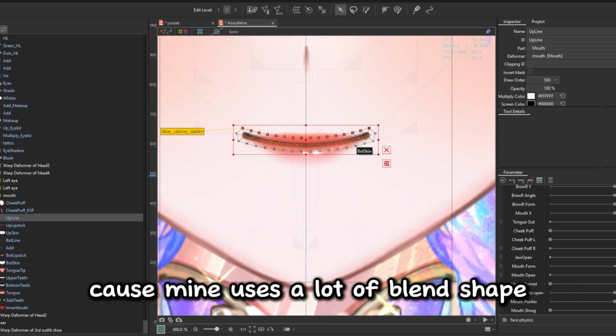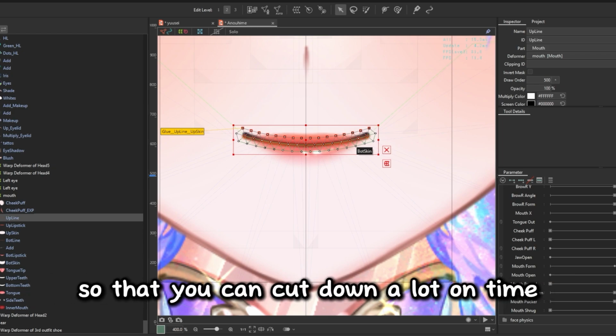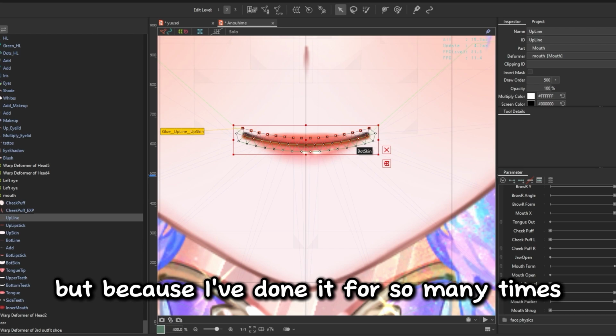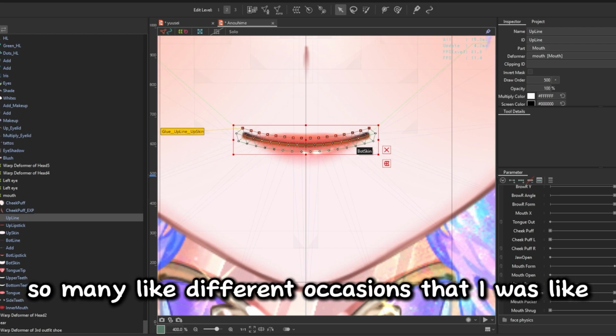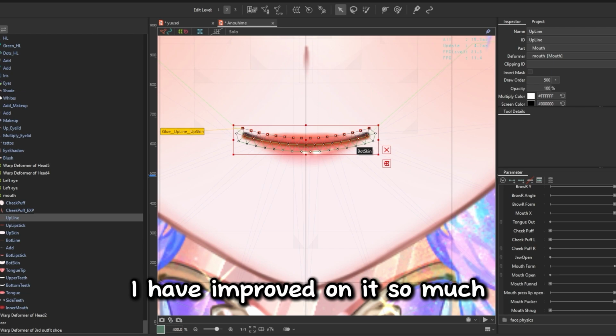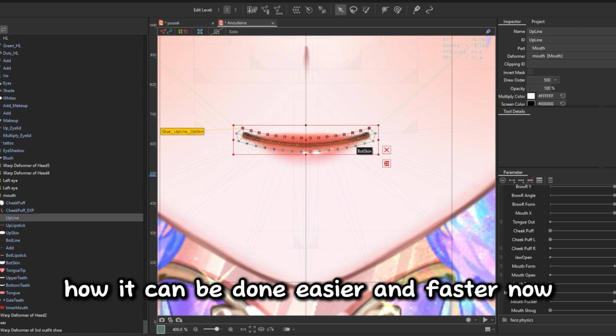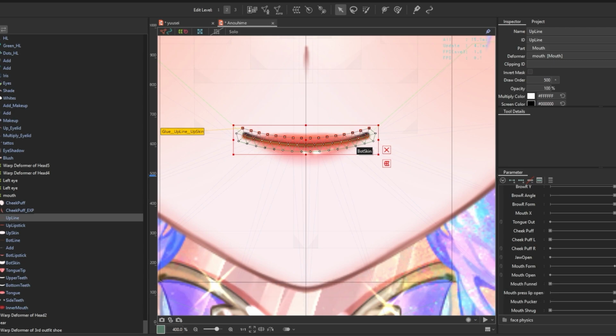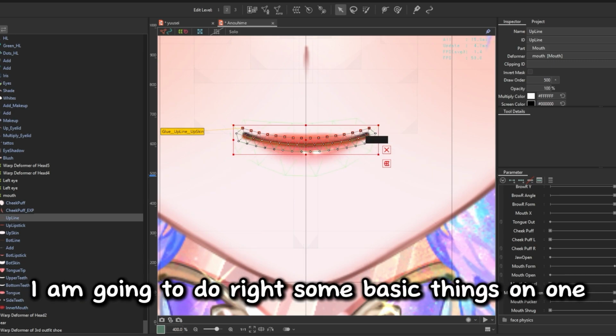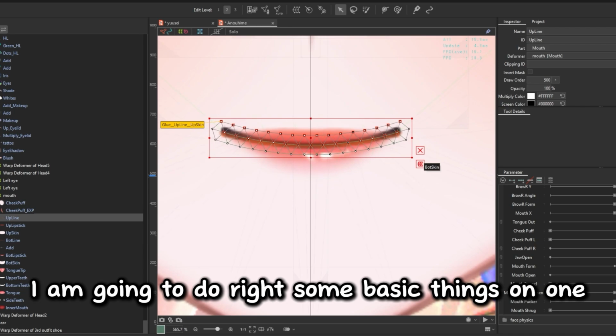Mine uses a lot of blend shapes so that you can cut down a lot on time. But because I've done it so many times on so many different occasions, I have improved on it so much that I can quantifiably show how it can be done easier and faster. Now, I am going to do some basic things on it.